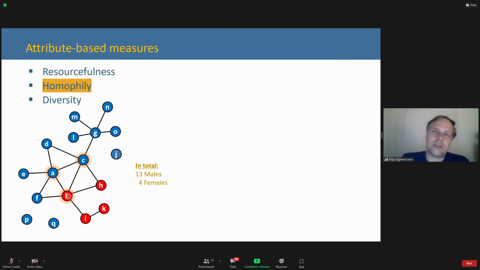If I look at the female here, B is actually the one that, in this case, has more of a tendency to choose their own kind, so to choose the same gender. Why? Well, if we take random chance, then B should have chosen more males and fewer females. B chose 2 females out of 3 possibilities. There are 4 females in total, but she's also one of the females, so there are 3 others. So B actually chose more females than random chance, given that she chose 5 people in total.